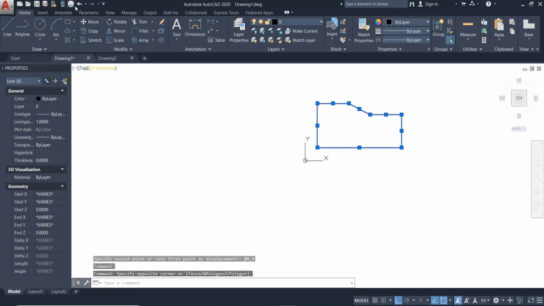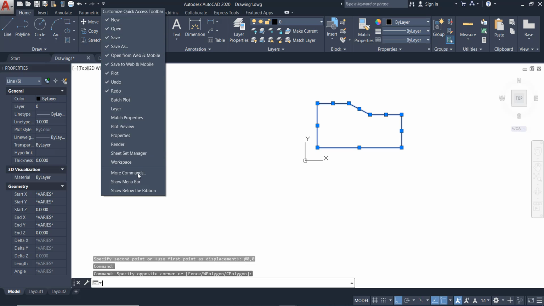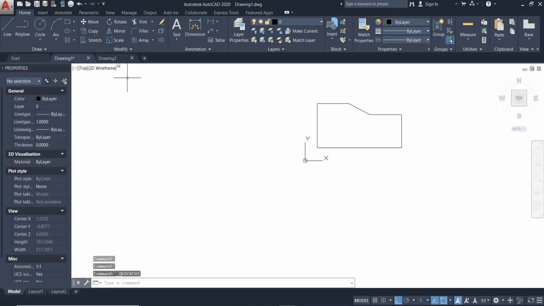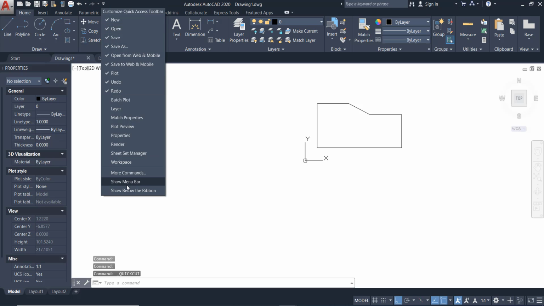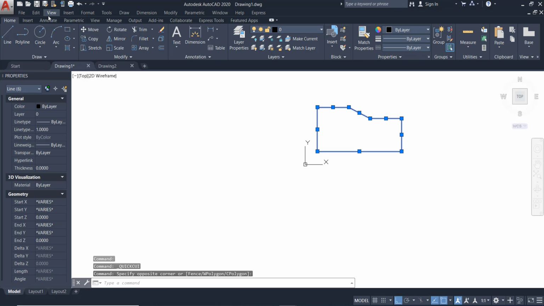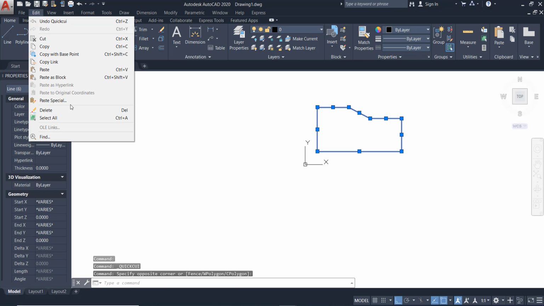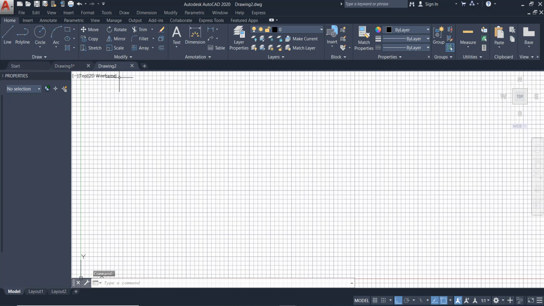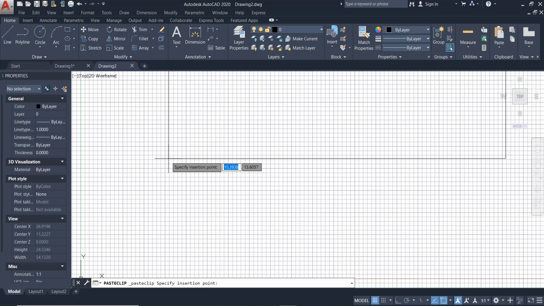So I will go here to show menu bar, select everything, go to Edit, and choose Copy with Base Point. I'm choosing this as my base point, and I will paste it with Control V.